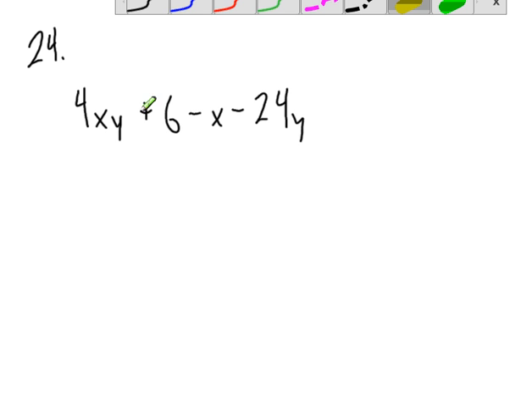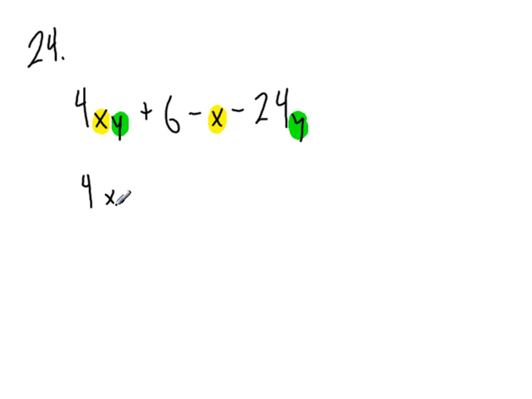With the highlighter, I've got an x here and here, and I've got a y here and here. There's more than one way of doing these problems also, which makes it a little bit trickier. But my thought process here is I'm going to work with that 4xy first. And I want to pull something out of that to where I'm left with the same thing on both terms. So I think I'm going to take my x's first. Because I can pull out an x, I'm left with 4y minus 1. Now that's just out of these two terms. I just handled this one and this one.